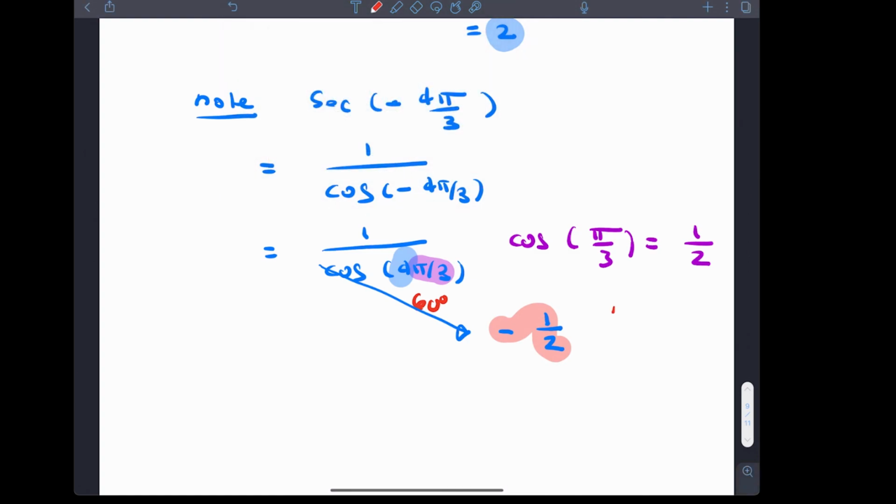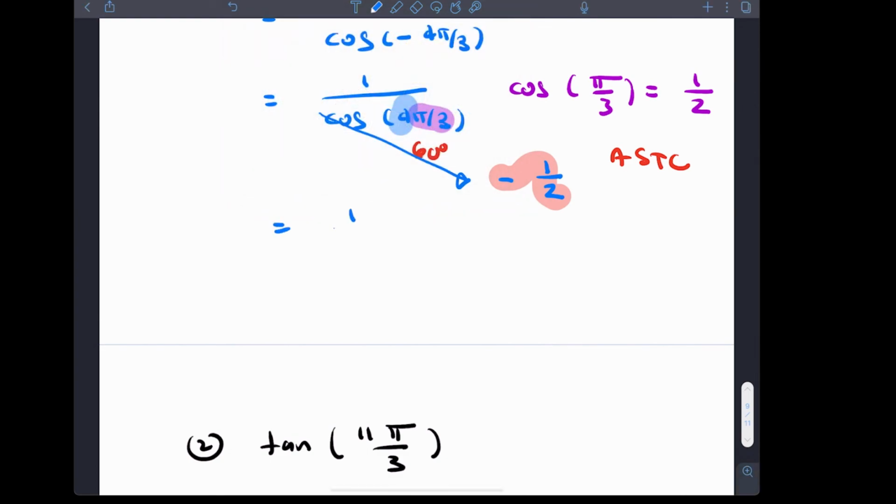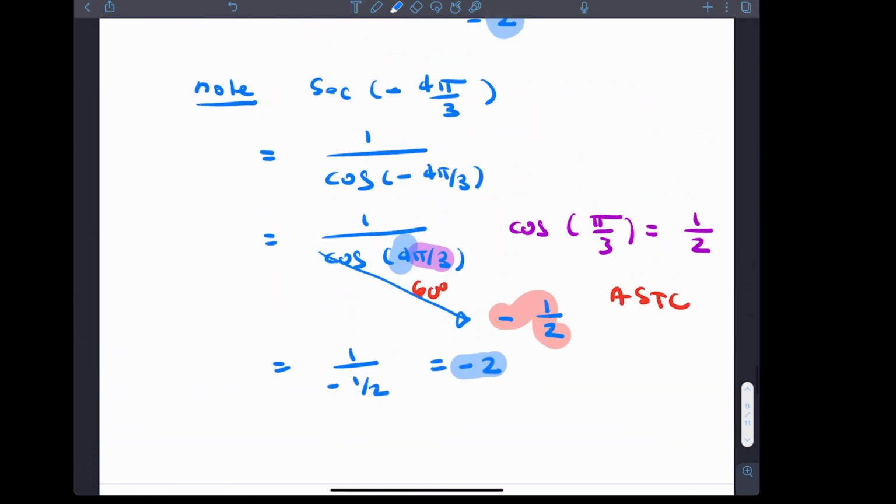Okay, that's why you wanted to learn that. All students take calculus. So that now, what do you have? 1 divided by a negative 1/2, which is going to give you negative 2. Okay, you guys okay with that? Just to compare and contrast, do an extra one where you had to use that all students take calculus. Pretty good? What do you guys think? Is that clear?